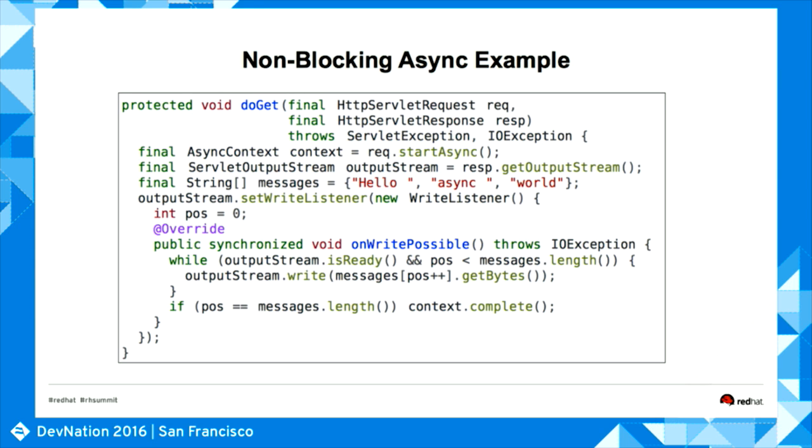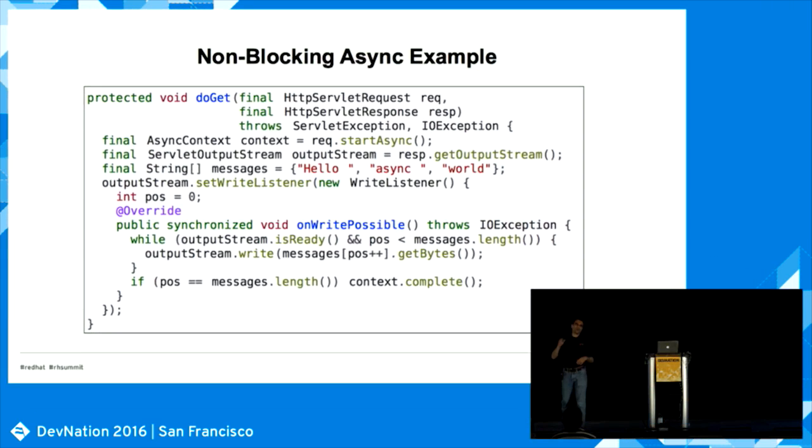This example assumes that the servlet needs to serve an amount of strings. In the example, we just have 3 strings, but let's imagine that we had like 1,000,000 strings, and we want to push those to the server. Obviously, it would be impossible to do it in a blocking fashion and without performance issues.